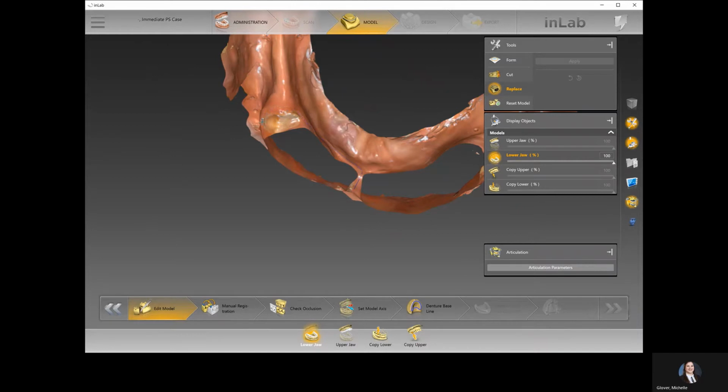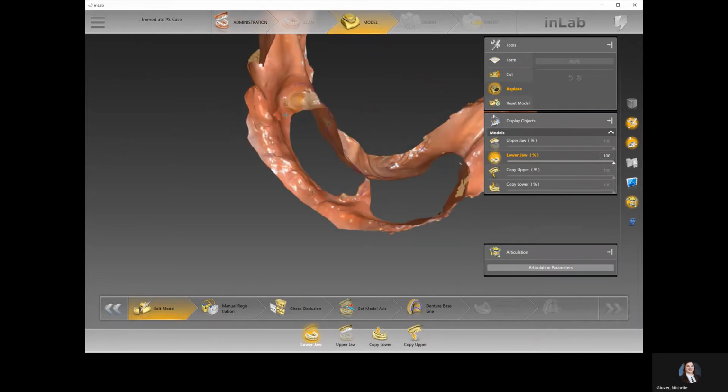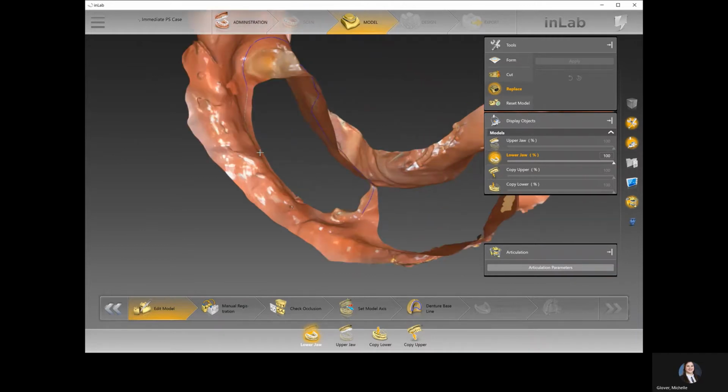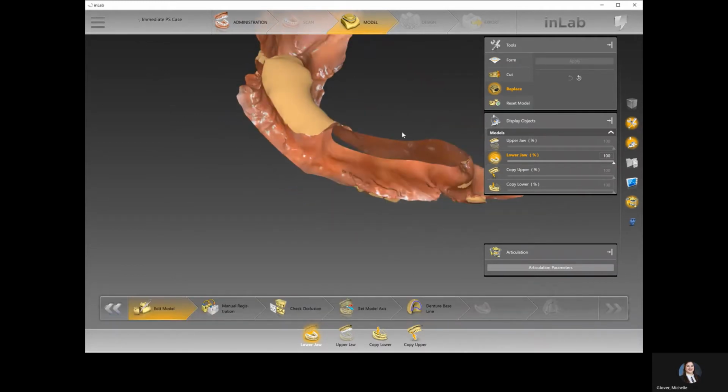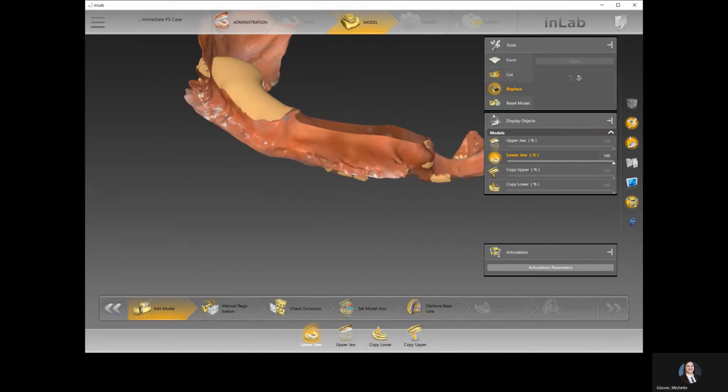At this point, we're just drawing a margin. So we're using our left cursor. Single clicks with our left will tag down our line and also allow us to curve it at the same time. And then it's a double click to start and to end. So at our starting point, we double click and now it's highlighted in yellow. And when we hit apply, it's going to virtually fill in this area with virtual stone. So we will see now kind of a yellow marking here, obviously, as opposed to the tissue color. So I'm just going to do the same thing on quadrant 3. Fill in any area that needs to be filled in terms of the area where the extractions would take place.